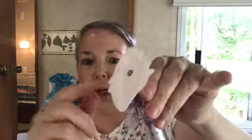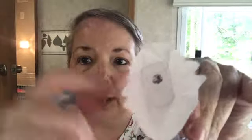Okay. So you see I curled it back a little bit. It's really not that big of a deal. And there's 2 tabs. There's one here and one here. I'll pull the first one off. That one's off. The second one is always the issue, so I have to be really careful when I pull a little bit back. Yeah, there we go. I messed it up. I always mess them up. What the heck? And you can see it looks like that. That's the sticky part that you saw. Like that. See, it's the same.